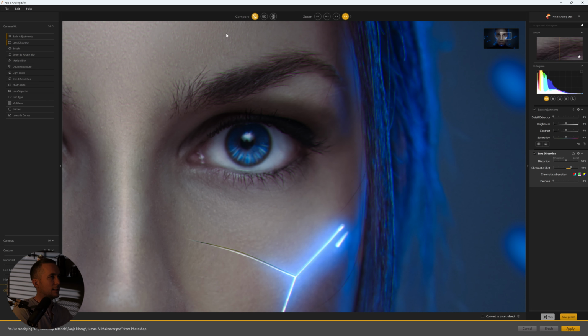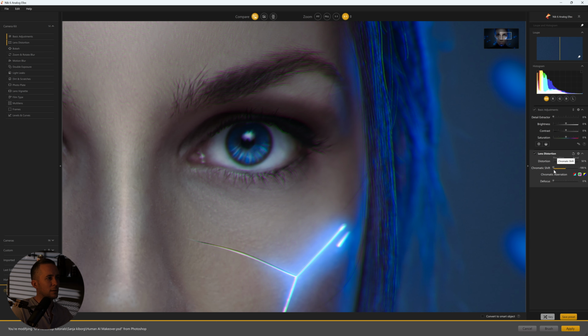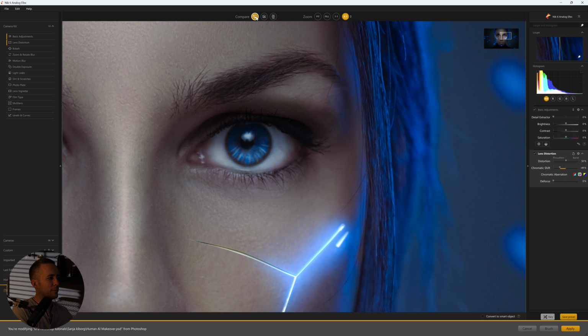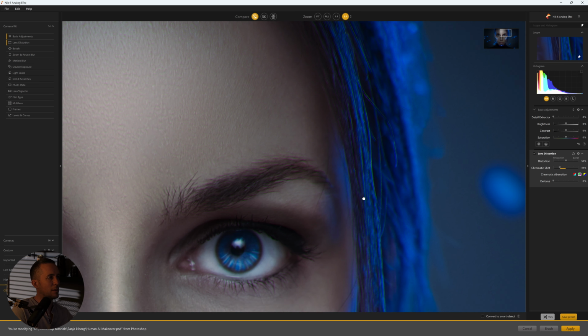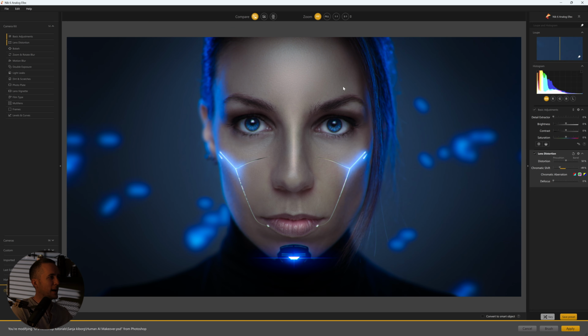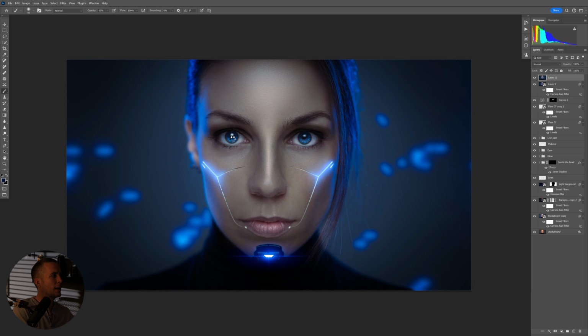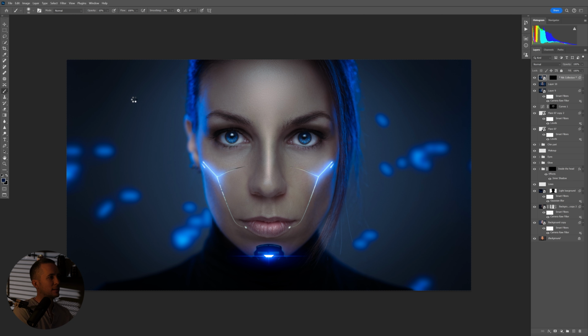So let's see, before, compare before and after. It's a subtle change, but I like it. Maybe, yeah, I like this. I don't like to defocus it, but I want to see in which side. Maybe negative. Let's see, before, yeah. This will be probably visible only by myself and a few of you guys who saw the tutorial, but I really like it. I will say apply. Okay, then wait for a few seconds for the effect to be applied.